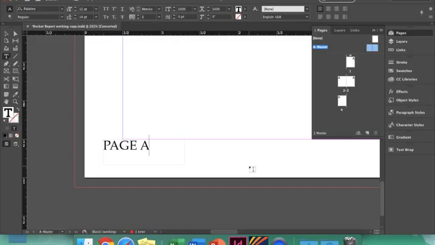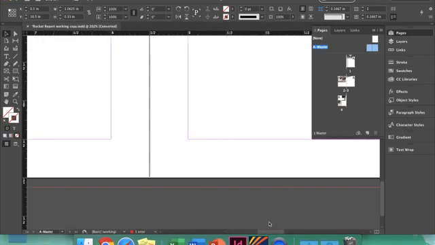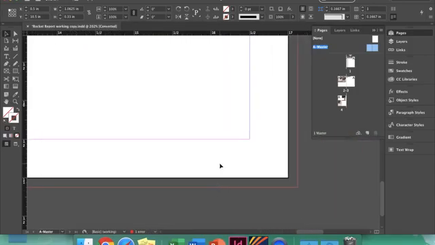It puts a capital A there as a placeholder, but later you'll see that it is actually the page number that we're on. So we also need that number in the lower left-hand corner as well. And I'm going to just move this in right there so I have it lined up with this margin and this margin. And I'm going to just paste that on the other side. Move it into the same spot here.